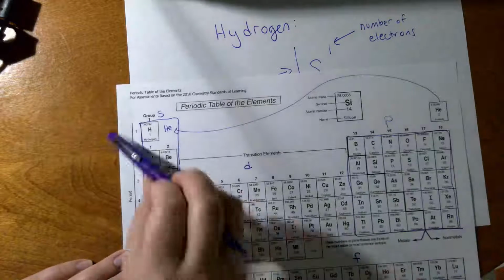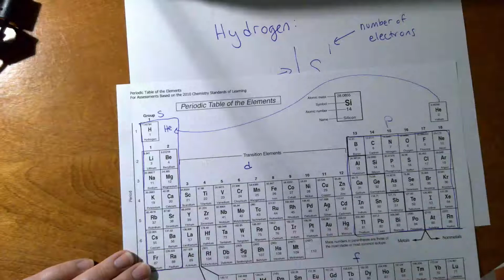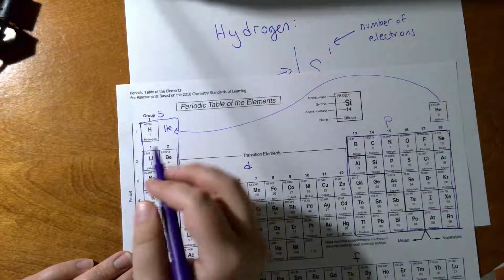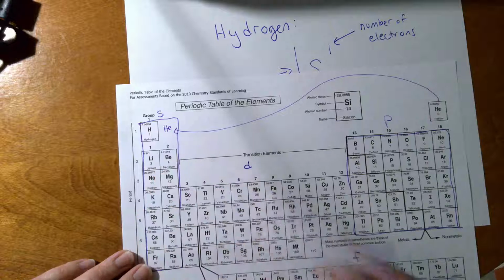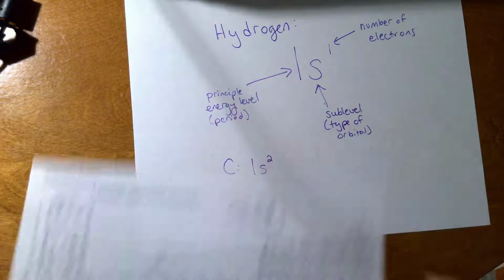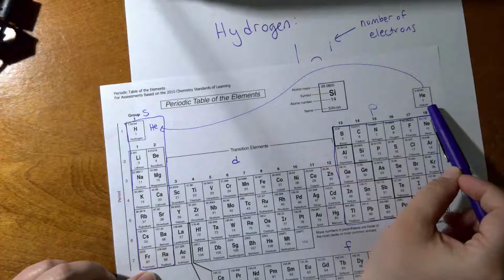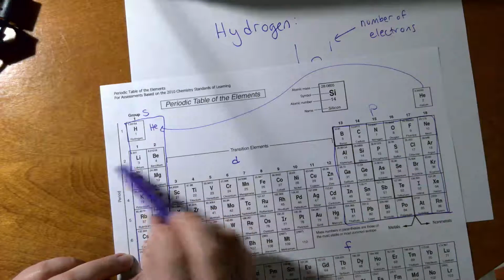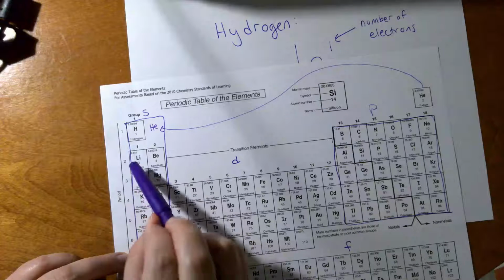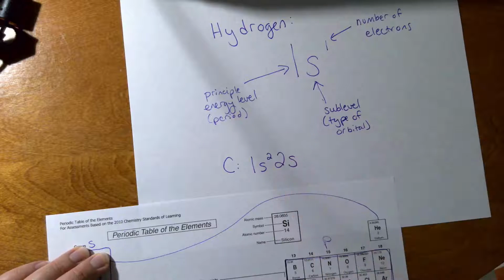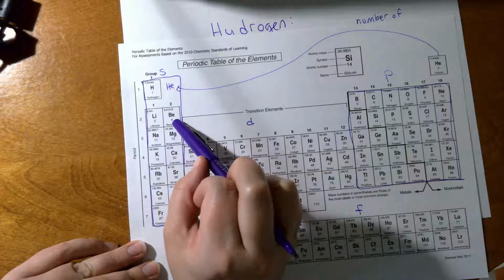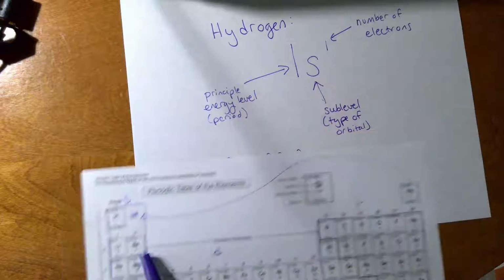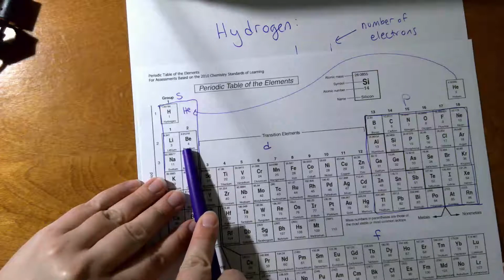All right, now I'm going to keep going until I get to carbon. So I have to ask myself, how many squares or how many electrons am I adding in the first energy level s block? 1, 2, because helium's really the second one, okay? So I would start by writing 1s2. Now, I haven't gotten to carbon yet, so that means I have to go down to the next period or row and just keep going. All right, so now I'm in period 2, and I'm still in the s block over here, okay? So I would write 2s, because I'm in period 2, s block. And then I have to go 1, 2 squares. So I'd write 2s2.